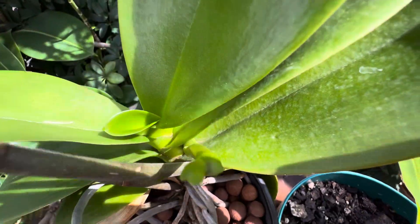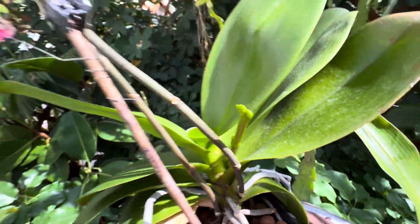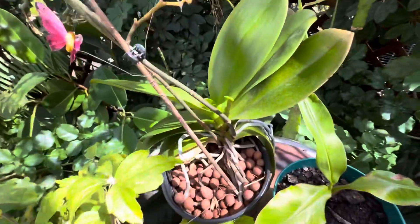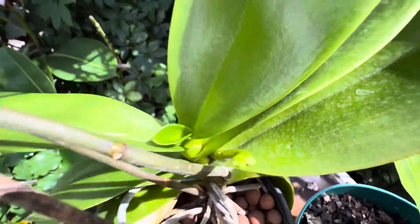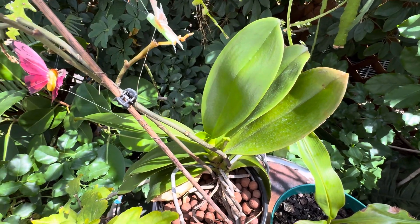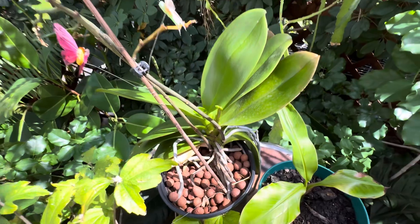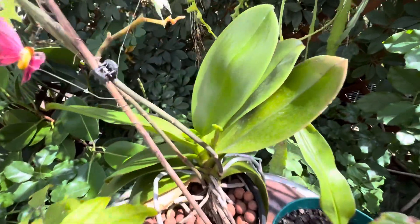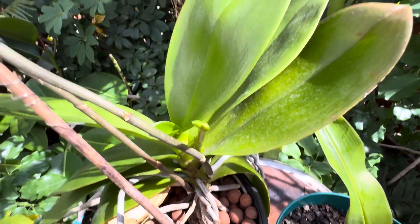This is a common orchid, but just really fun to watch. There were older flower spikes on it yet to be trimmed off. But these, in general, flower due to a change in temperature — lower temperature. So since it is a little cooler in here by a few degrees, it signals it to go into flower.